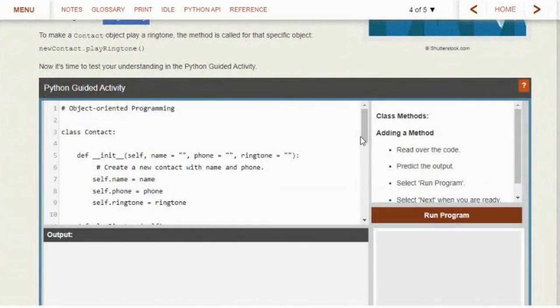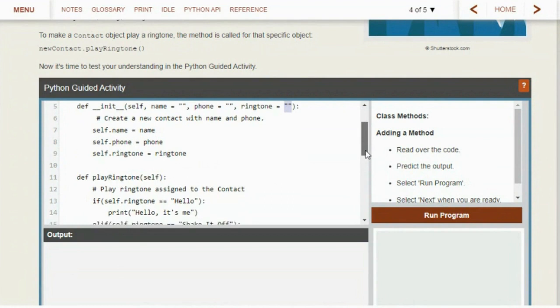Okay, so now we've changed our class, our contact class here, and we've added a new parameter. In our initializing statement, self, we have our name, our phone number, and now a ringtone field, which is blank, and we can leave it blank if we want it to be the normal ringtone. And we have to define all those. Self.name is the name, self.phone is the phone, self.ringtone is the ringtone. And those are all set to be empty values in the class.